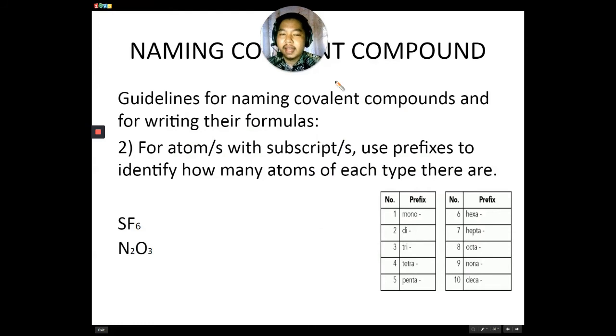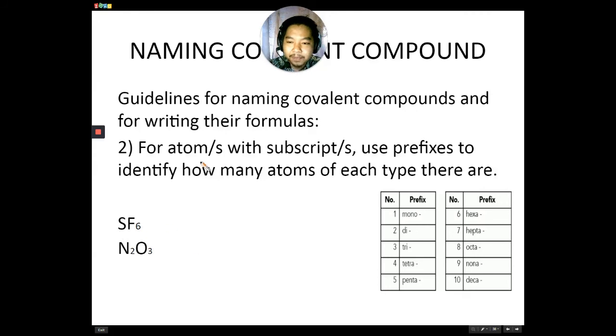So, let's name our 2 examples here. So, again, the first one without subscript is easy. And this one is a lot more easier. Redundant. A lot more easier. It is easier and more fun. At least for me. Why is that?